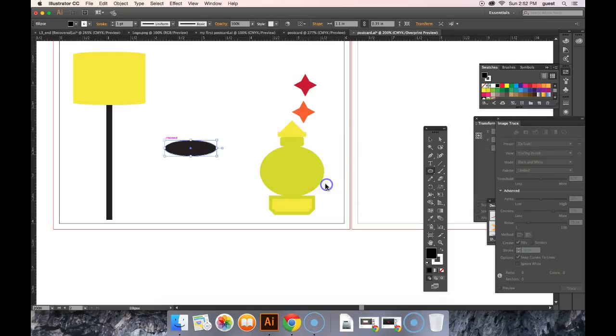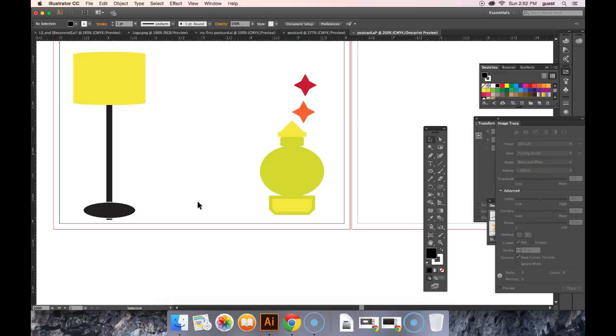and then click OK. And then what you're going to do is select the V key on your keyboard to get to the selection tool. And we're going to drag this until I get the intersection there. And I want to go up so that I intersect directly at the bottom of the lamp post.